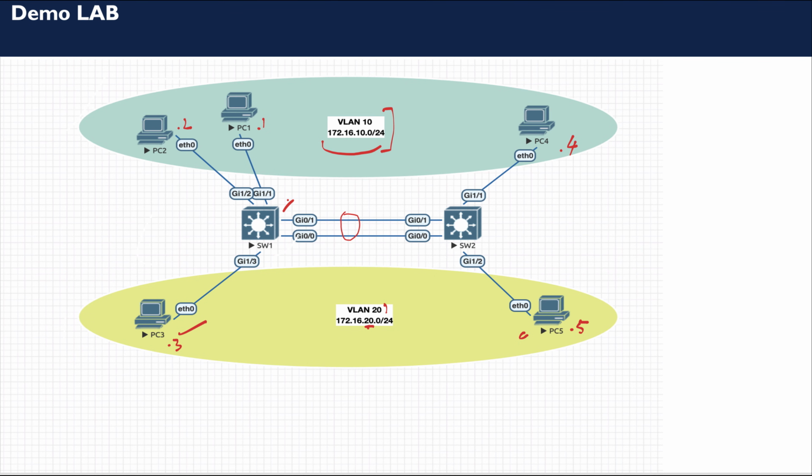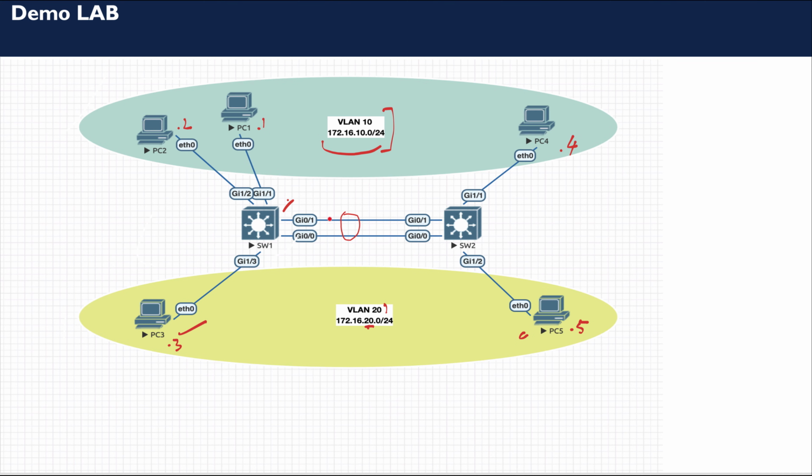So to recap quickly on what we have done, we have configured VLANs for PC1 and PC2 on switch 1, and we've done the same for PC3. We have isolated these two PCs, PC1 and 2, and PC4 on the same broadcast domain, VLAN 10. We've created a trunk between switch 1 and switch 2, so we were able to get PC4, 1 and 2 on the same broadcast domain and have reachability between these three. And we have done the same thing for VLAN 20, where PC3 and PC5 were in the same VLAN and effectively the same broadcast domain and had reachability.